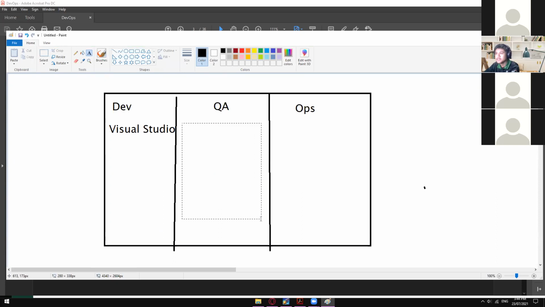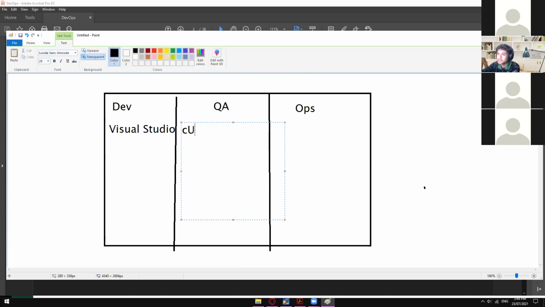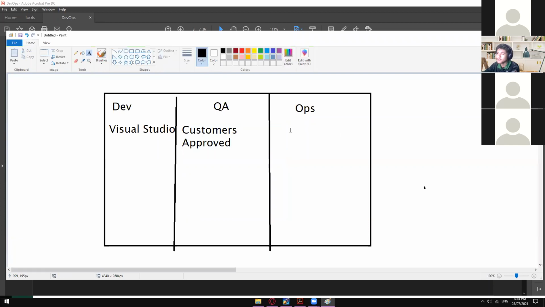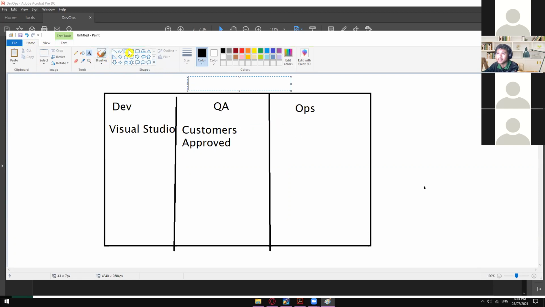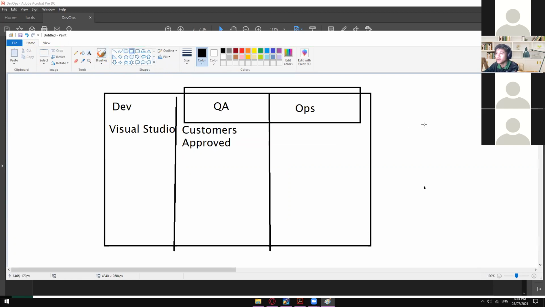Okay, and then dito naman sa QA, dito napapasok yung parang customer's need. Ano ba talaga yung parang gusto ng customer, dapat ba ganito yung mangyari, dapat ba ganyan, and so on and so forth. So kapag approve na dito, dito na papasok yung operation. Okay, so parang after ma-check, magkakaroon pa tayo ng further checking. So parang combine to actually, kaya parang ganito sana yung setup, pero hinati ko lang sa tatlo. Parang combine din to, itong QA and Ops, kasi parang iisa lang sila ng goal.